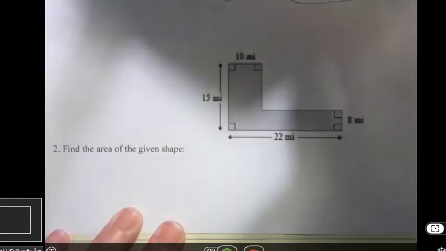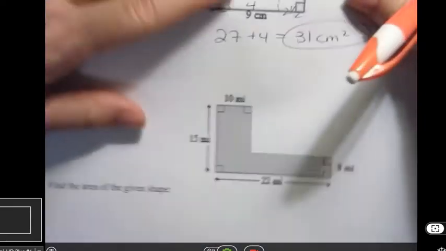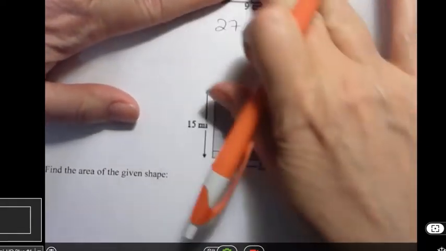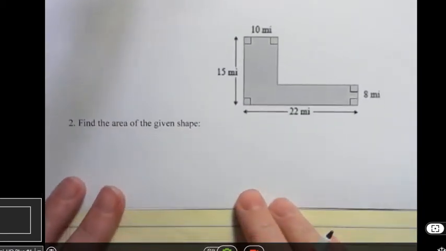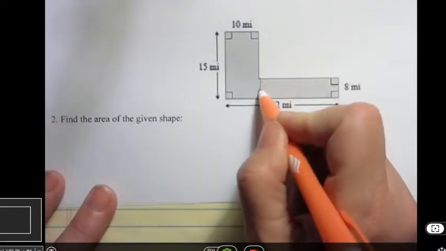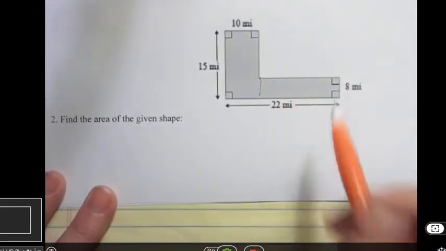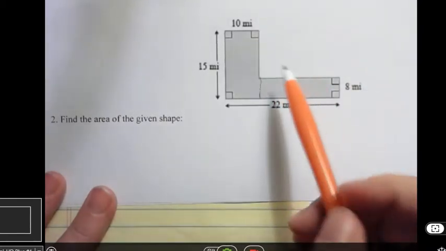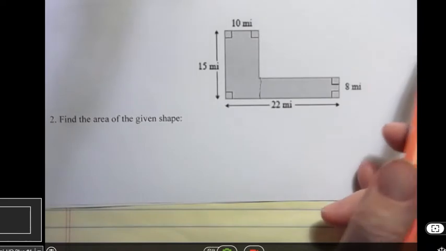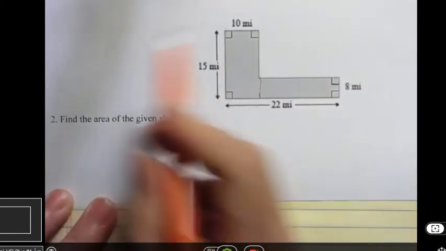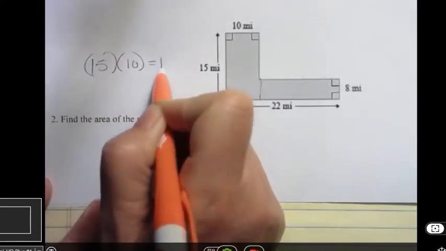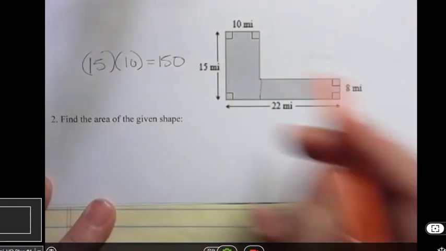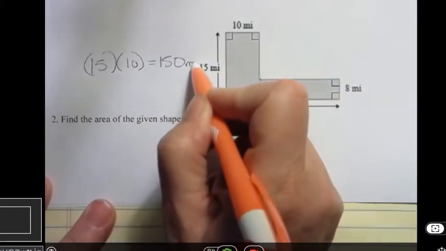All right, what about the next one? Well, the next one is a different kind of shape, but again we're wanting to find two pieces to put them together, because what we have here is two rectangles. And so I want to think about maybe this is one rectangle and then this is the second rectangle. So if I want to find, let's say, this rectangle first, well that's easy because I can see it's 10 by 15, or 15 by 10. That's length times width, and that's going to be 150. 150 what? Well, this is miles, so miles squared.